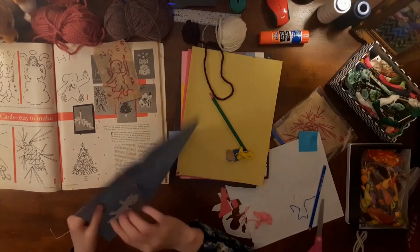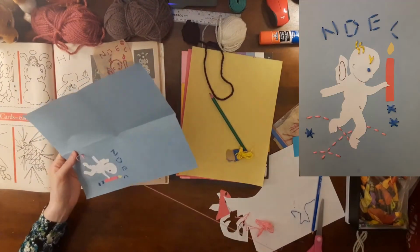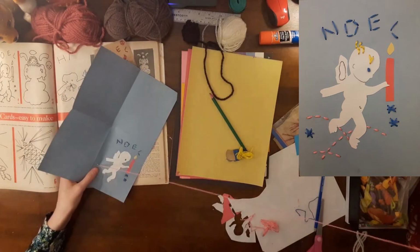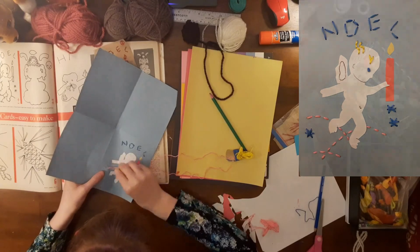Then I used my pink embroidery floss to outline stitch the clouds. My final step was to refold the card. Stay tuned to the end of the video to see the reveal of all the Christmas cards.